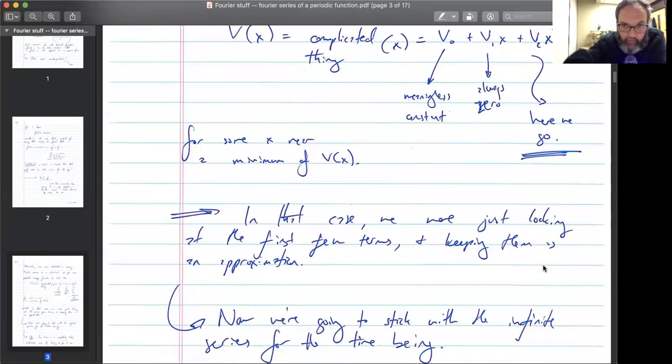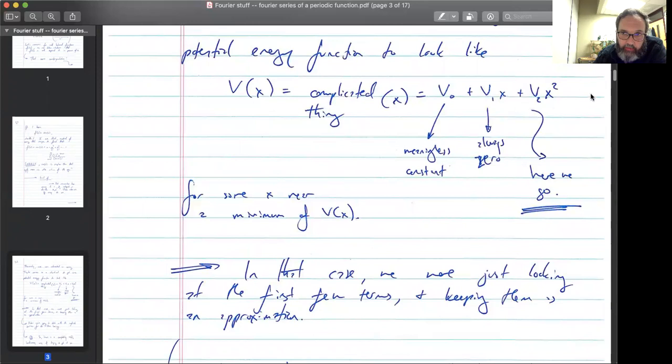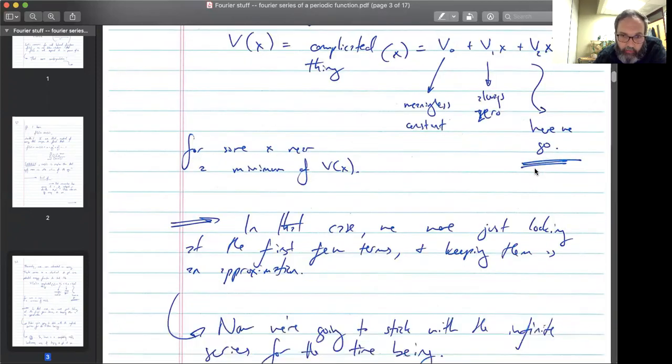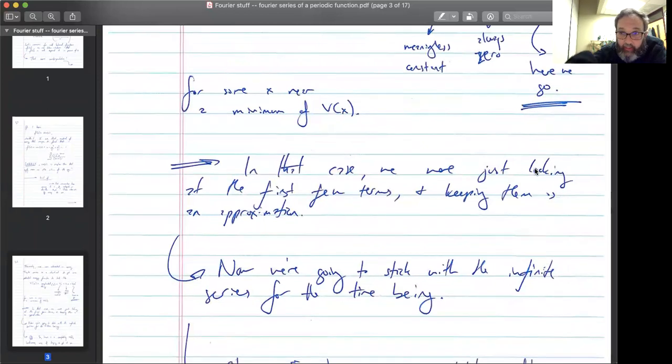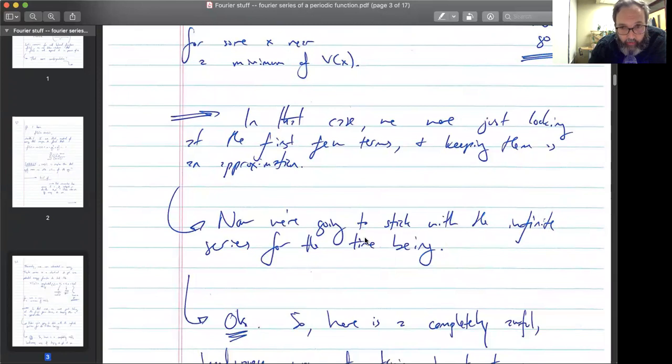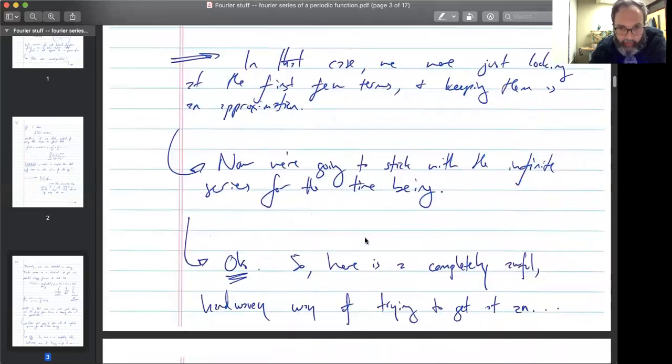Okay, so let's catch our breath. When we were doing this, we were just getting a couple of terms, right? We were just taking the first few terms. We could calculate V3 for V3 x cubed, but it was meaningless. We didn't stick it into anything because it's the anharmonic correction. We didn't need it. So we were doing Taylor series to get an approximation. Now, though, let's stick for the moment with the idea of an infinite series, right? So we're not just saying, oh, I want to approximate something in one small vicinity, right?